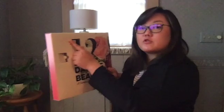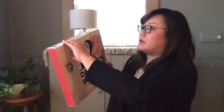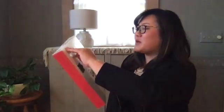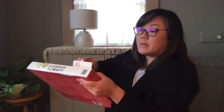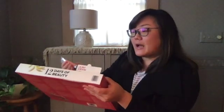Okay. Next up, right above that, we have door number 4. And you're probably thinking, Allie, why would you buy an advent calendar from a grocery store? But Trader Joe's has a lot of good beauty products, and I'm trying it out so that you know whether or not to buy it. So next up we have a little metal tube here, and this is the Cherry Blossom Ultra Moisturizing Hand Cream.